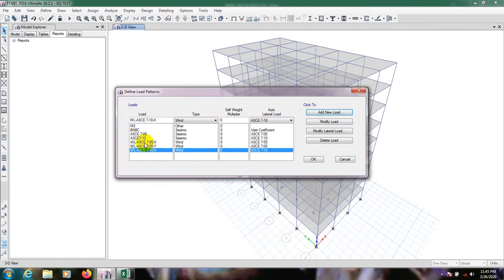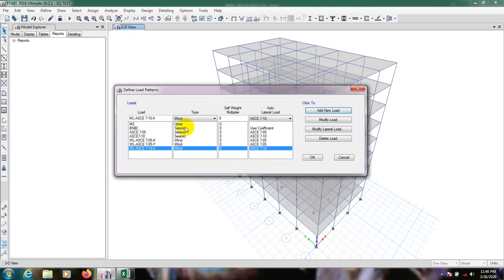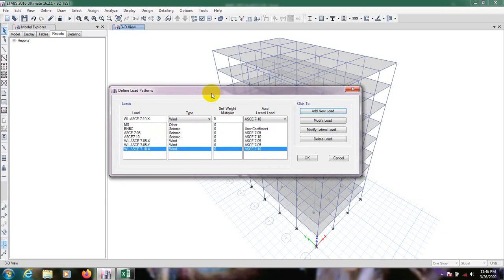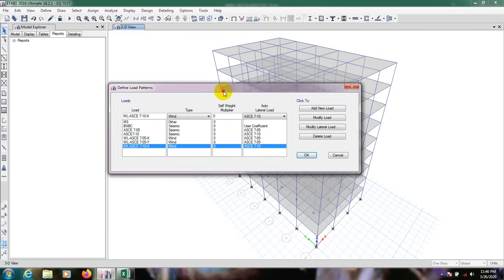In a previous video I have discussed ASCE 7-05, and there is another video about BNBC, ASCE 7-05 and ASCE 7-10 for seismic load, and there is an Excel file. By using that you can calculate your wind load easily. And one thing, that is totally free for everyone who wants to learn. From my wish I am just doing that for those who want to learn about that.